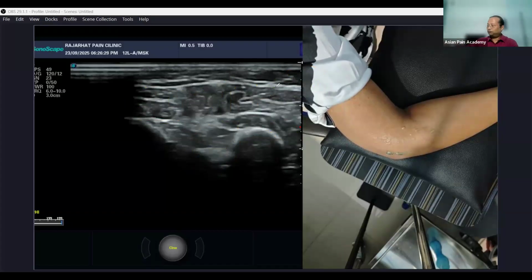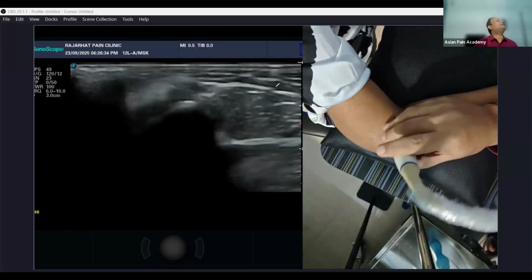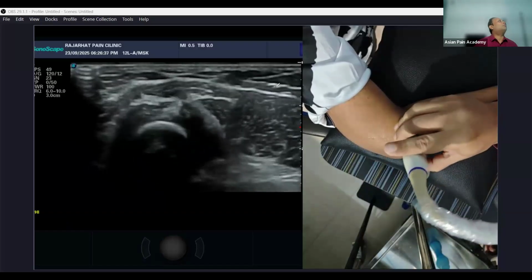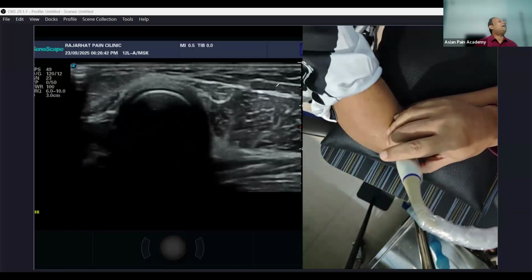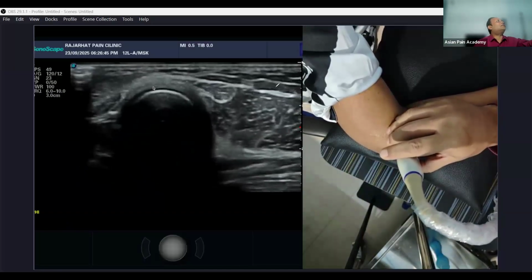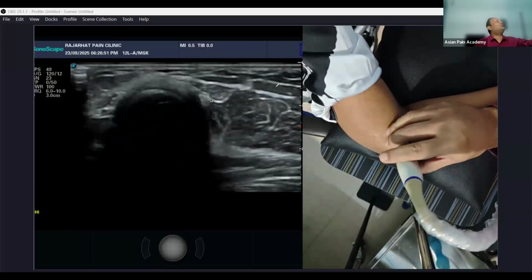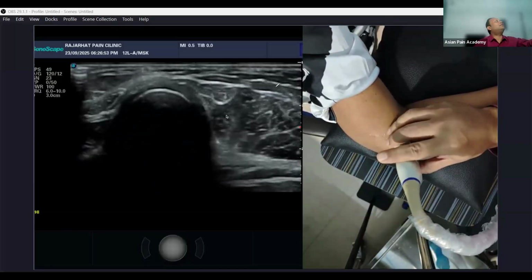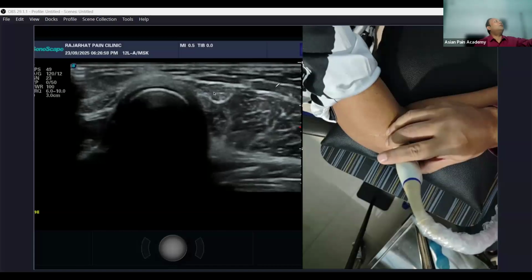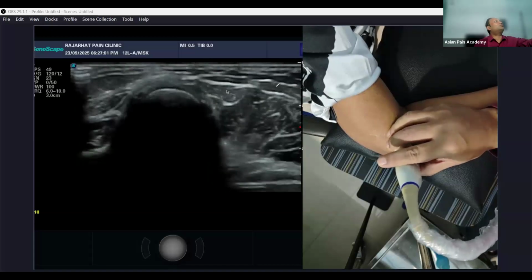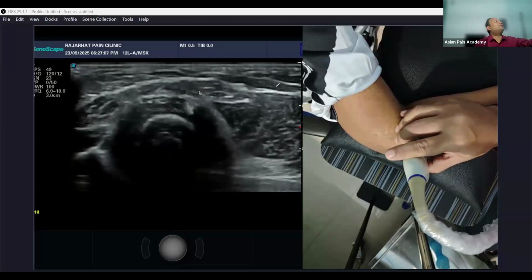Please see again. First point is just move your probe up and down and find the radial head. As soon as you find the radial head, this rounded structure, even the articular cartilage above it, you try to find out the scorpion tail. As soon as you find the scorpion tail, you understand that this is ECRB. That means this part, the extensor digitorum, must come. Of course, this small part is also part of extensor digitorum. But if I go a bit more distally, then I can see the extensor digitorum.